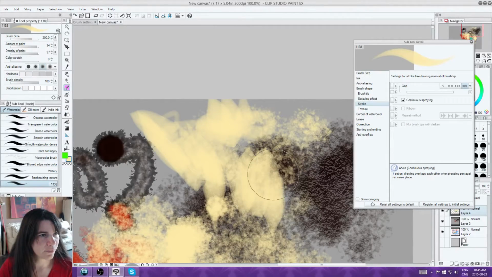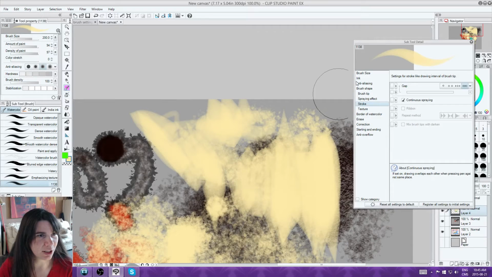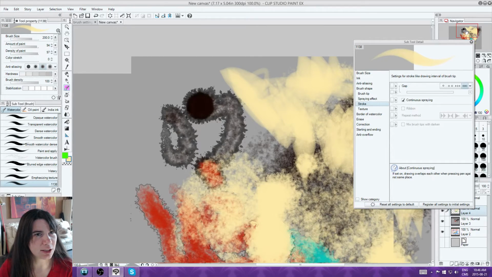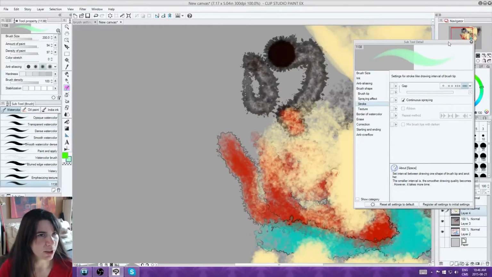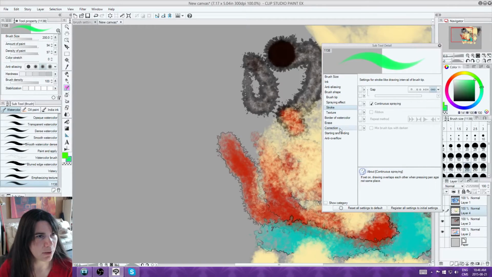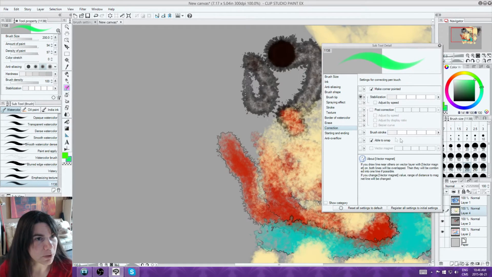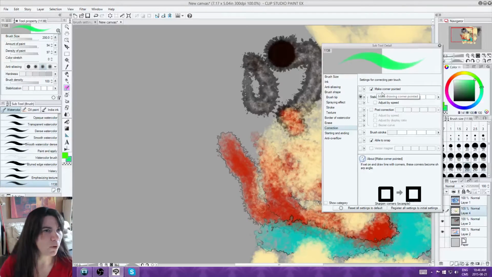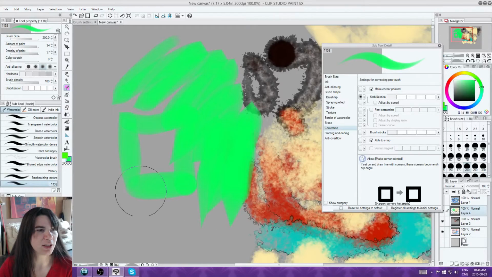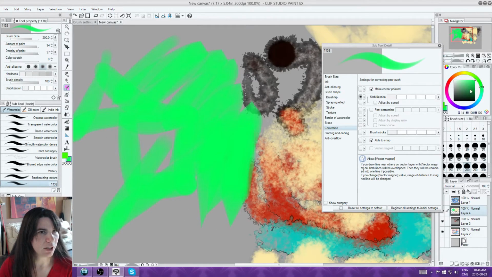Okay, now we see a really funky thing going on. I'm doing lots of zigzags, and what's happening with this correction here is make corners pointed. So if I do that zigzag, it's going to make a sharp point at the end of the turn.